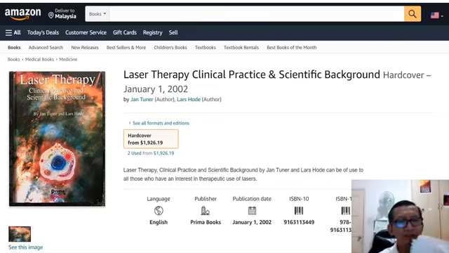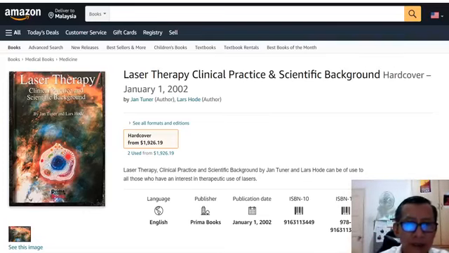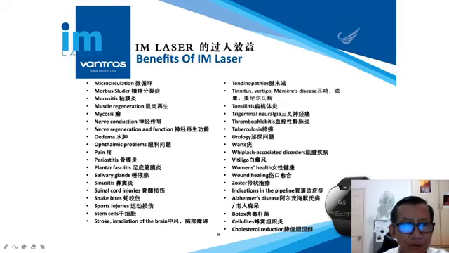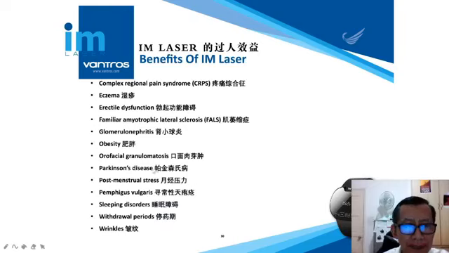So yes, extensive research on this, and when WHO needs to speak or share about this, they do that on the WHO platform as well. It can help with arthritis, asthma, blood pressure, migraine, diabetes, inflammation, all these things. Even nerve conduction, sinus, vitiligo, women's health are able to be addressed as well. Even Parkinson's disease, sleeping disorders, and insomnia are able to be addressed.